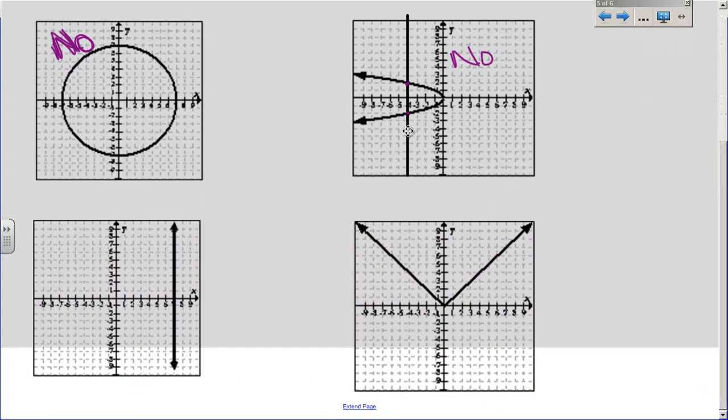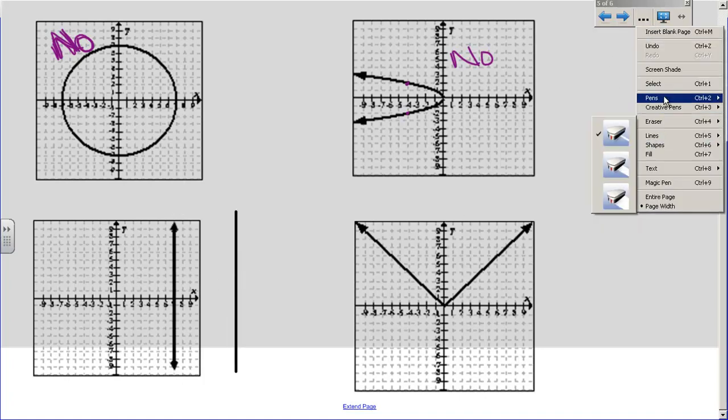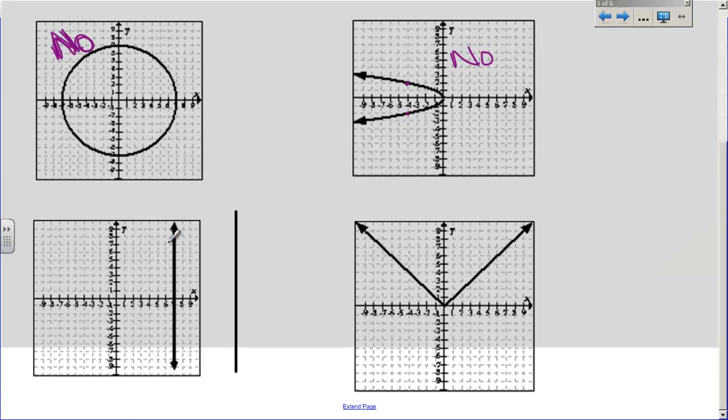Well, the next one's pretty simple. I have a vertical line. If I put my vertical line on top of that vertical line, how many times does my vertical line touch the vertical line that was already drawn? It touches it everywhere. It touches it from the top to the bottom. It touches it in more than one point. If you look, this is why we use a vertical line, because a vertical line itself is not a function.